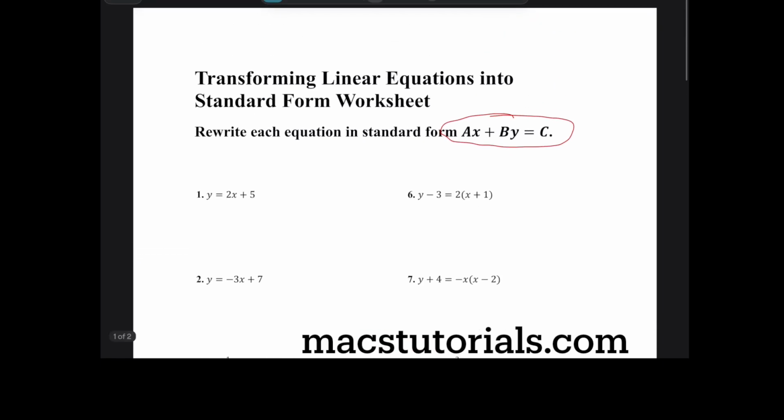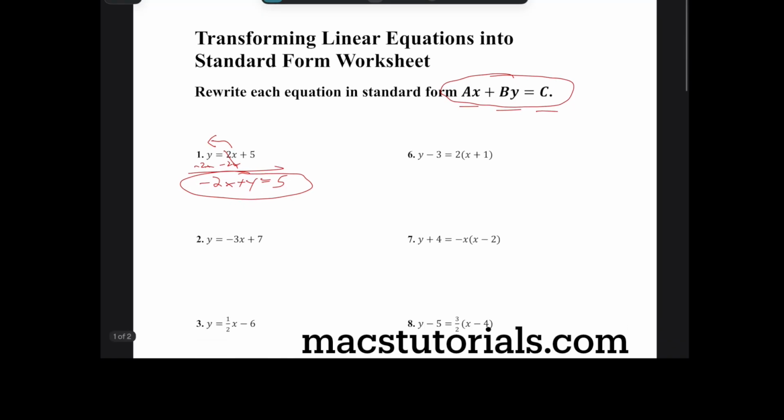So we're trying to get it so that the x plus y equals the number. So we just have to get everything on the right side. So watch this. I know that my x and my y's both have to be on the left, and I know that my number stays on the right. Everybody's in the right spot but the 2x. So once I minus 2x to both sides, watch this. Negative 2x plus y equals 5. And guess what? I am done. That's it. Look, I've got my x value, I've got my y value equals the number. And so that's all we're trying to do here, guys.